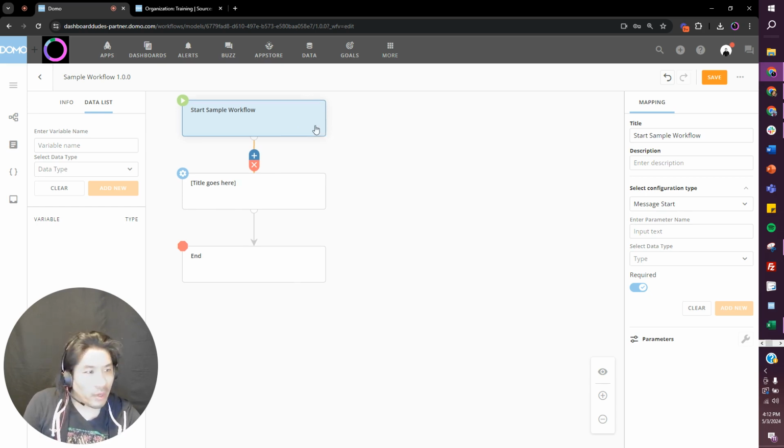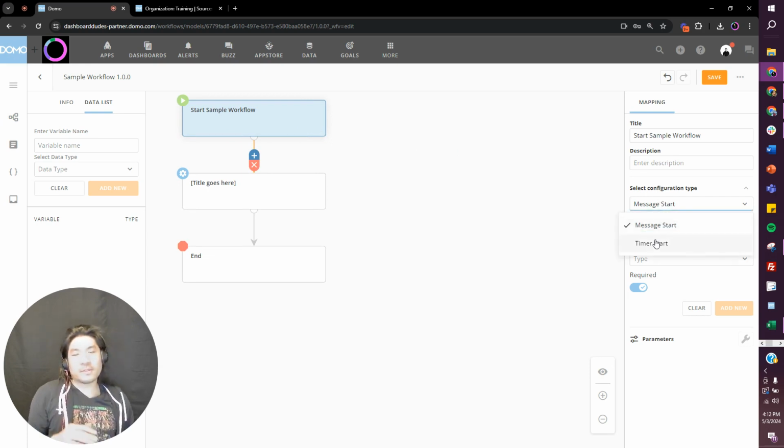Now, right away, at this start, you might see this message start, this timer start. Timer start is really go do it on a schedule, go do it on a timer thing. Message start is everything else. It doesn't really have to be a message like go type in something. It could be that if somebody clicks a button, like if you have in App Studio a button that says go initiate a workflow, that's what could be a message start. It could be if an alert is triggered, go initiate this workflow. It could be another workflow, go initiate this workflow, right? So you can kind of chain things together, which is really, really cool.